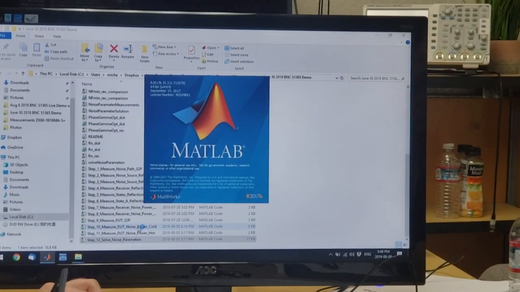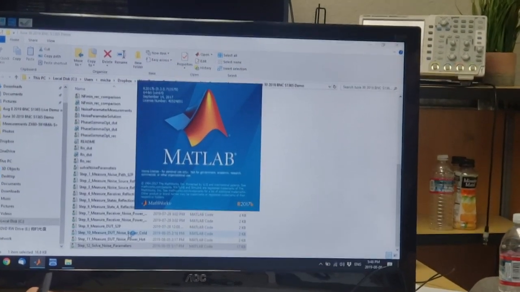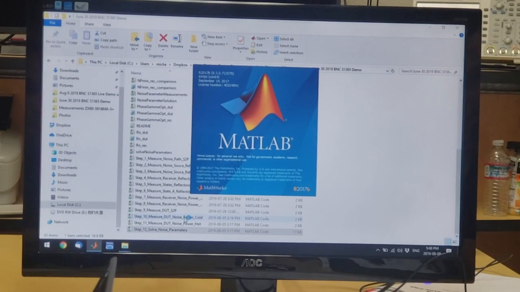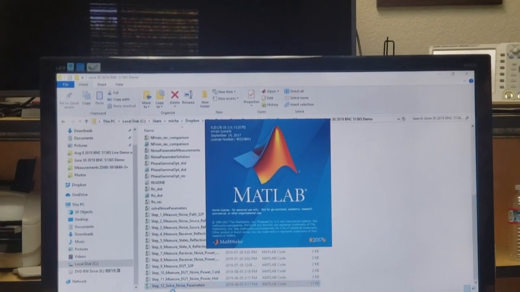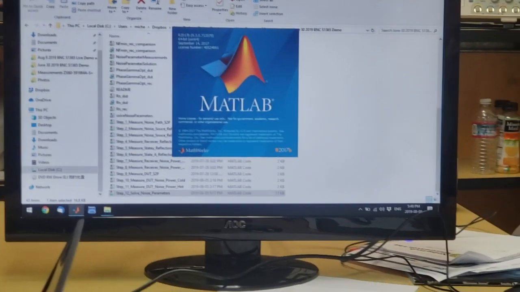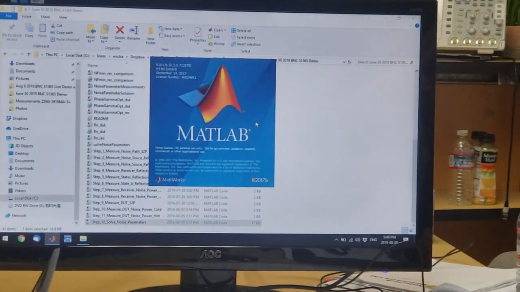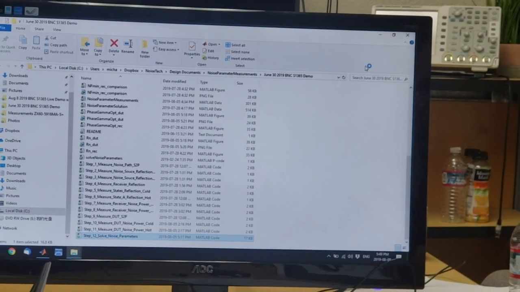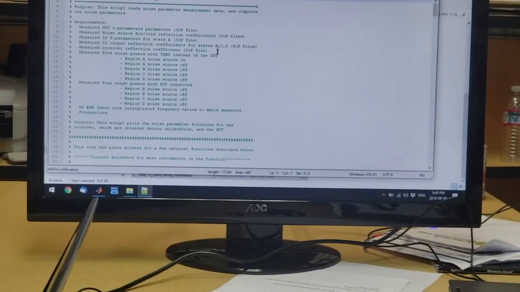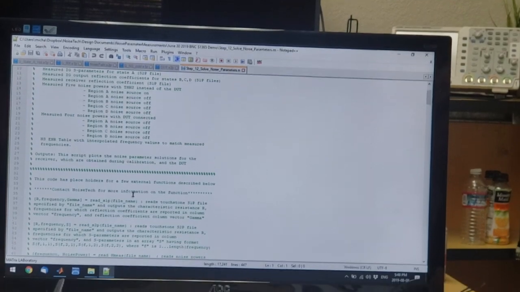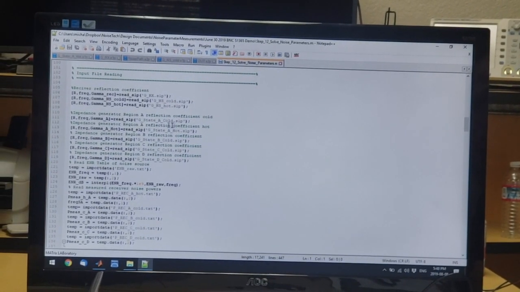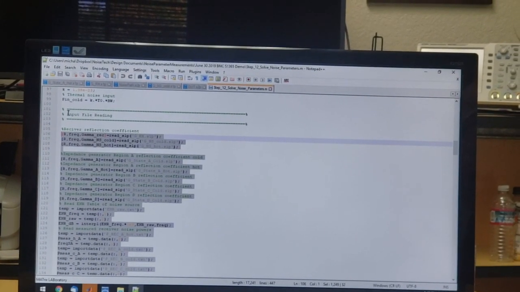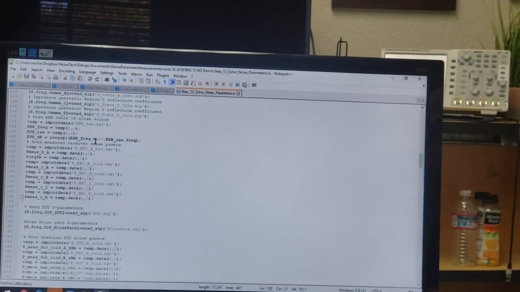In the solving noise parameter script, if you choose to deviate with your file names, you just have to make sure that you adjust the first few lines of the script. This is an example, but eventually we'll have a graphical user interface. You can type whatever file name you want in. You just have to put it in the appropriate spot. Let me try opening this up just to show you what I mean. It might actually be easier in Notepad++. So you just have to change these file names.